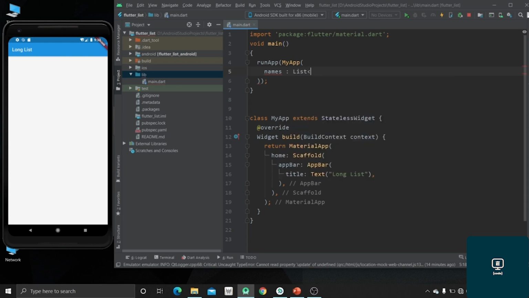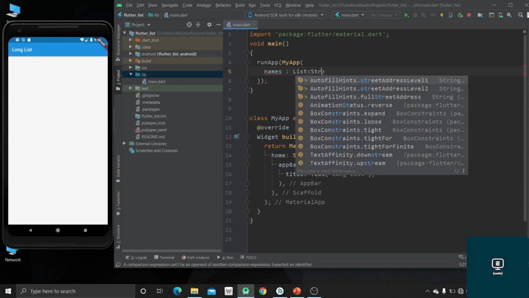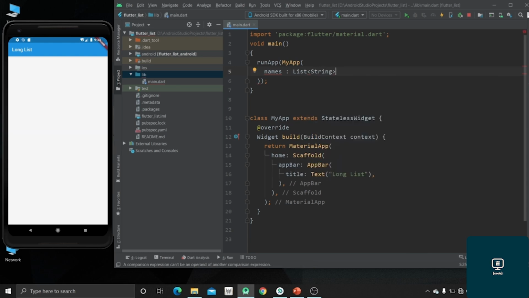Now we will create one list of strings, and the name will be names. Now we will generate one list with any length, like I am going to create one list of 50. Now you can make the index, specify any letter, and here you can give anything like hello coders, and the index number, that is $a.